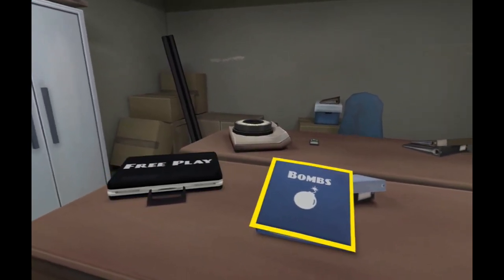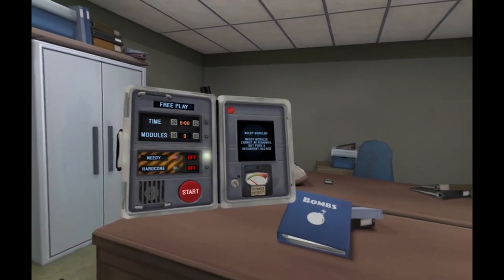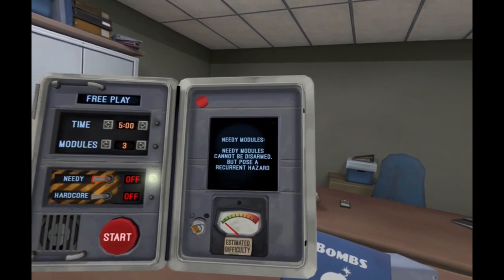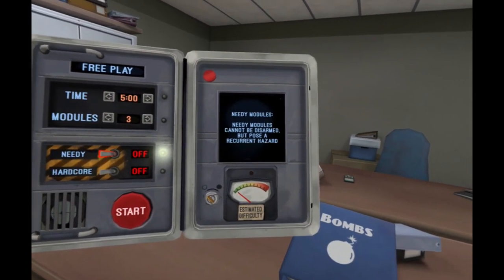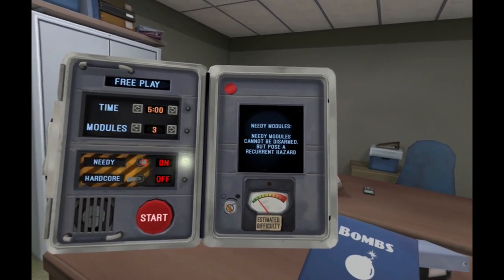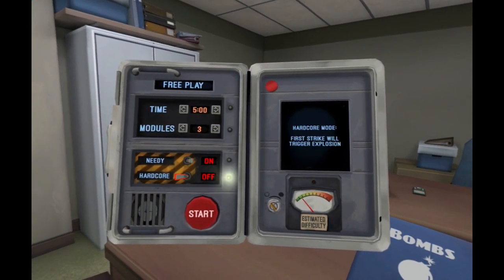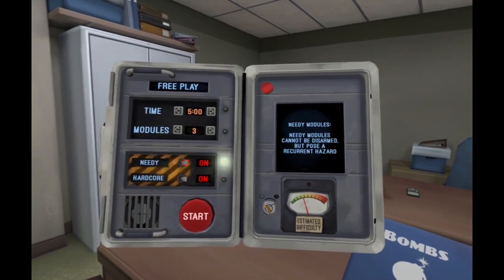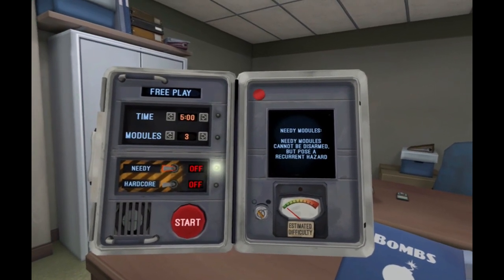We're going to see what free play's about. We don't even know what... Right. Okay. So, oh, you can just choose a thing. Needy modules cannot be disarmed, but pose a recurrent hazard. I don't understand. So that means you can't. I don't think we've really got to needy modules on the game yet. I don't know. Up to you. Should we do one of these, or should we do another? Let's try. Okay.